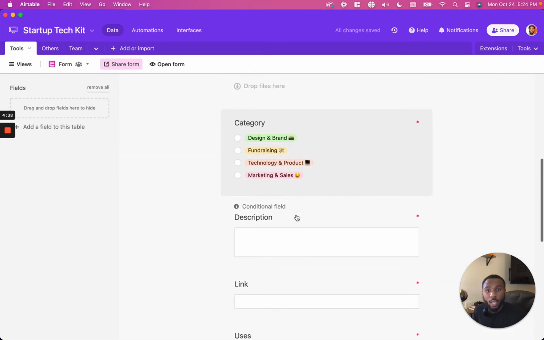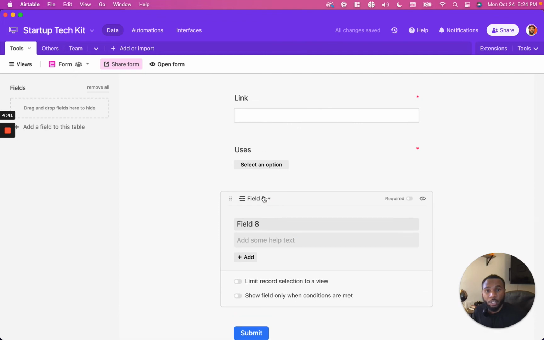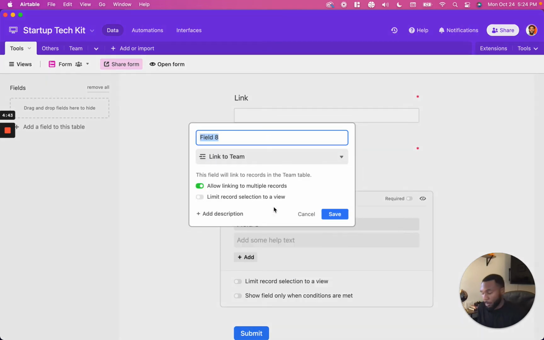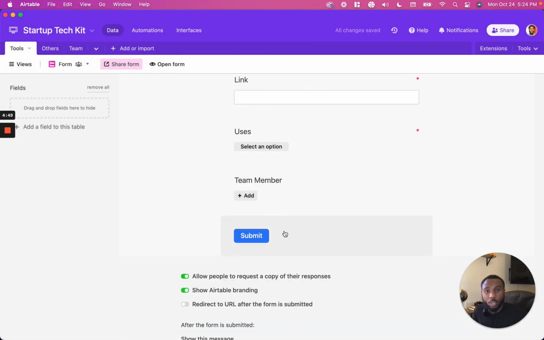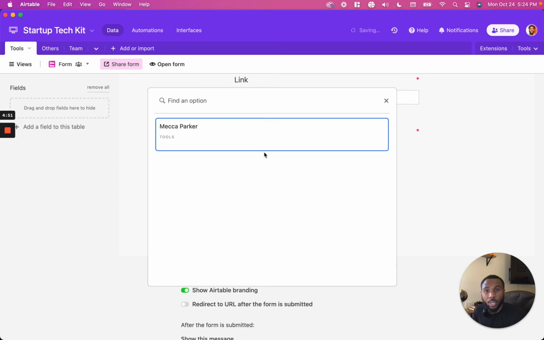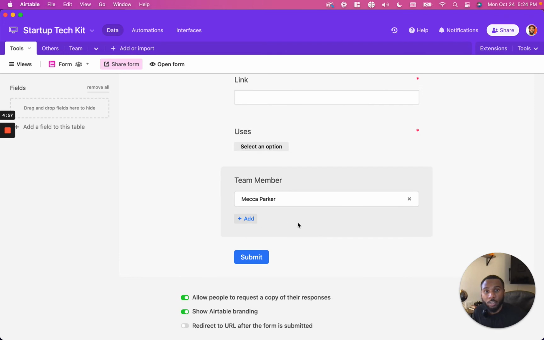So as you can see, that field is going to show up here, and I'm going to title it a little something different. And then whenever someone comes to this field, we're going to have the ability to pull in a particular record from that other table right into the form as well.